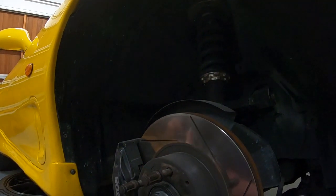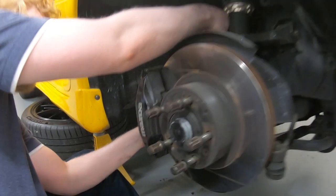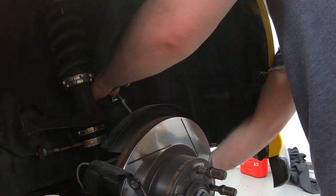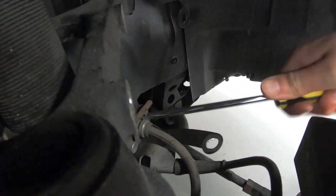Alright, so what are we removing? So, we're gonna take off this side of the A-arm. This guy on here. Yeah, that's coming. So I'm just gonna stop it spinning on the outside. Sorry, I could be quite in the way. Is the camera in the way? No, here we go. If it works, it works.